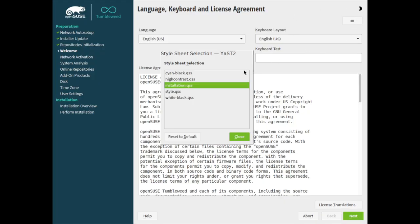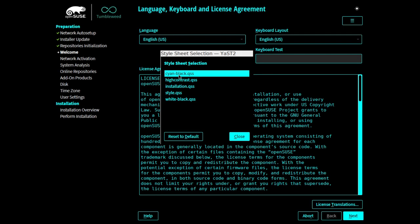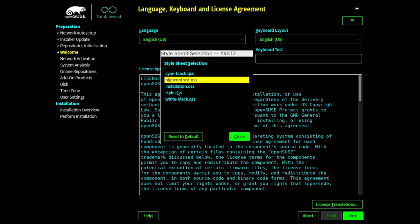I hope you'll continue on with the video and see what I like about it, because there are quite a few things about this installer that are really good. The first one — and you'll see b-roll here in a second — is that it has themes. You can theme basically any Linux installer by messing around in the live environment, but here it's built in. For people with visual impairment you can change between themes for higher contrast so it's easier to read. It's not all about look and feel — they're meant for people who have accessibility issues, and the fact that it's built into the installer is really nice. It's not something you see in any other installer as far as I'm aware.